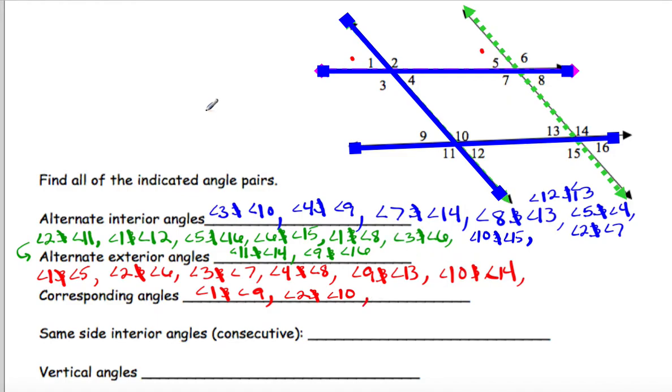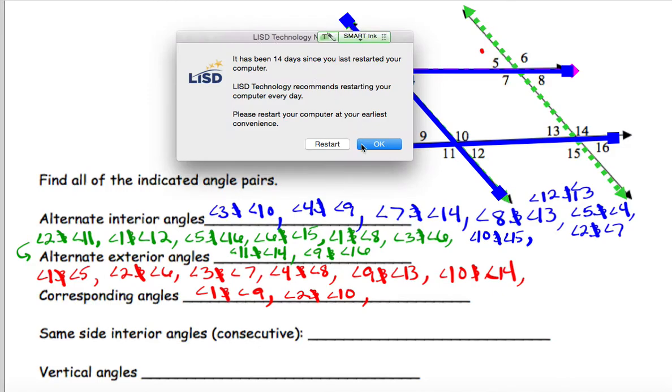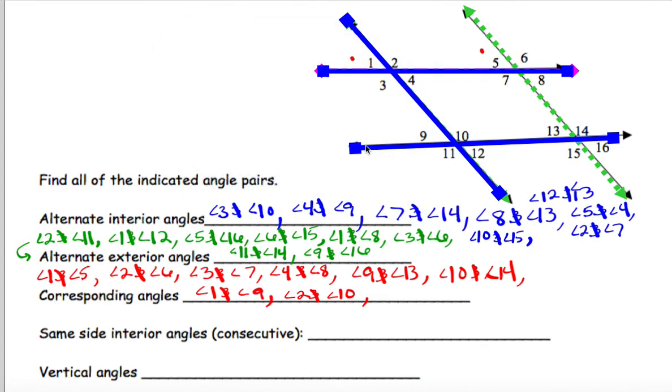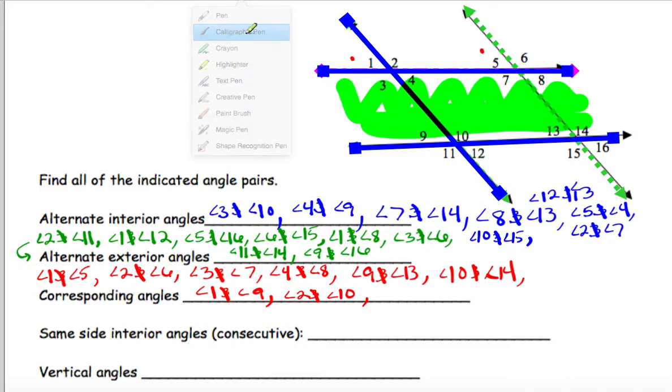All right, let's talk about same side consecutive interior angles here, same side interior angles. If I'm talking about the top line and the bottom line, then the interior would be this region here. All of these are in the interior. So if we're talking about consecutive interiors in this green area, then we would have angle 6 and angle 3. That's what I was looking at. Angle 3 and angle 9 are consecutive interiors.